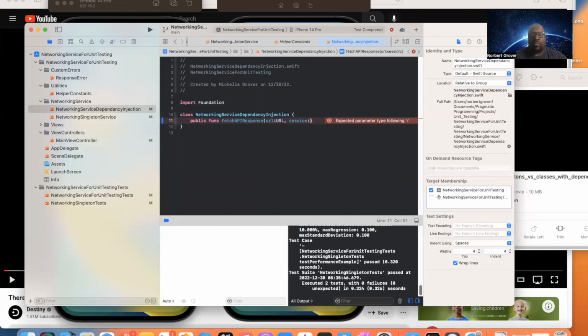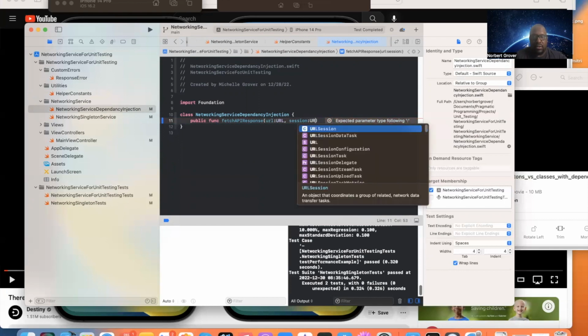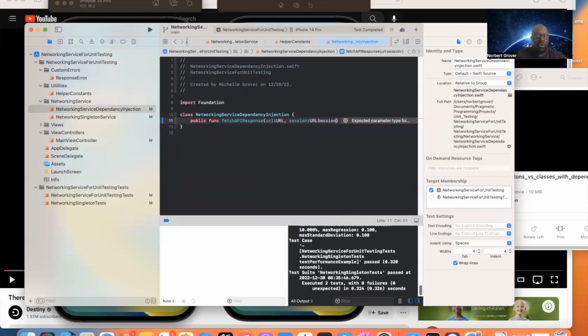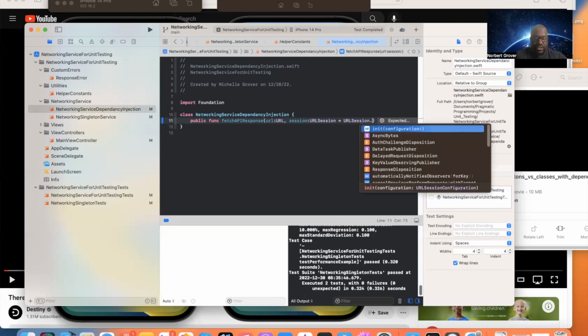So if we wanted to, we could pass in URL session, but for the purposes of this, we won't. Equal URL session dot shared.